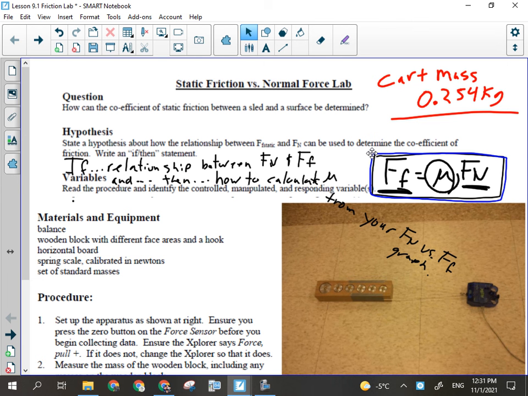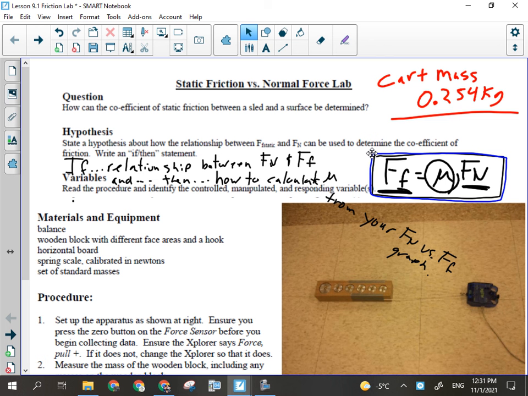Then on each trial, move to a different tile. They'll all have been cleaned, but you don't want to use the same tile twice, because if you do, you could be changing the condition. Anything that the sled picks up could end up on the floor, and that could change part of that formula, and we don't want that. So you're going to get a fresh, clean tile for each one of the trials. And then obviously it's going to be the same cart and all of that kind of stuff.